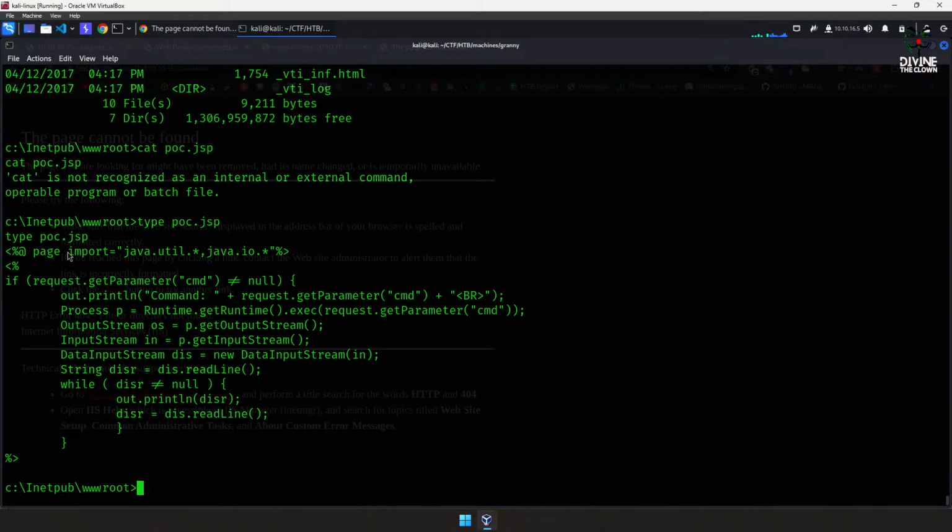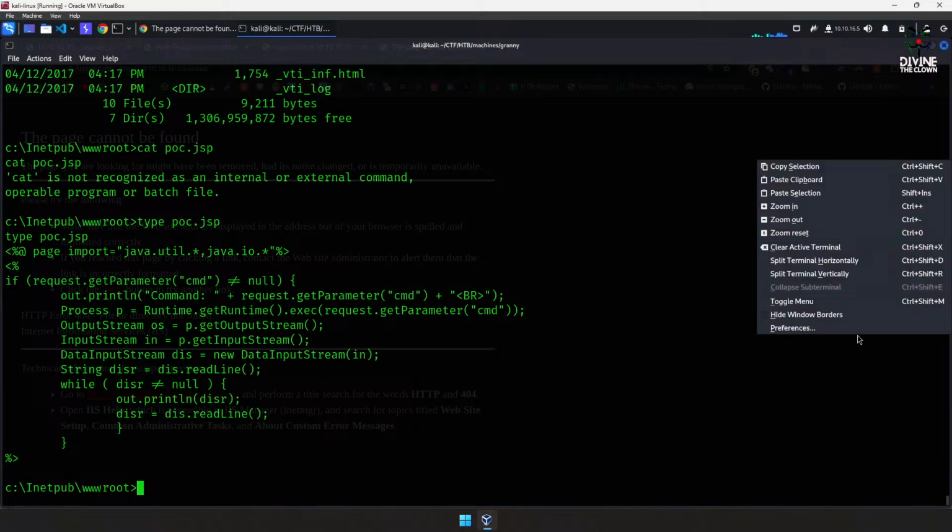And it says page import java util, if request parameter cmd is not equal to null, print command, process p is equal to runtime get. It's going to execute the argument that we are sending into the cmd.